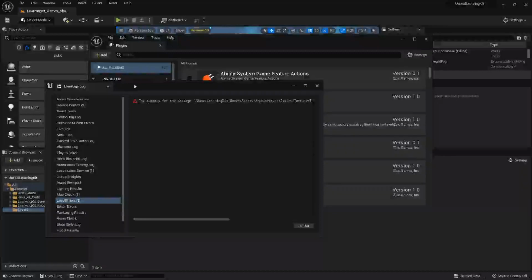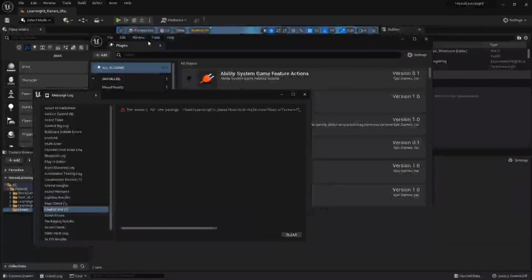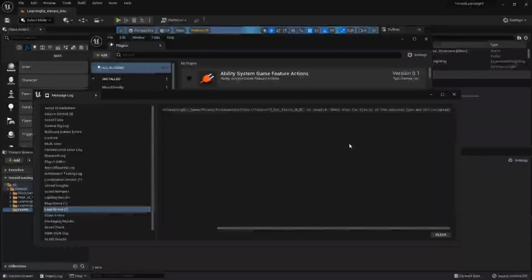Once I did launch it, it came up with the same screens that I had the last time that I saved it. And I also got this error message that's yelling at me about some package that it's supposed to be looking for. So it's looking in this folder and blah, blah, blah, and it can't find some texture for some stairs. So I'm not too concerned about this, but if you do see any errors, it is worth reading through them and starting to get familiar, even if it seems kind of scary, and trying to make sense of it.